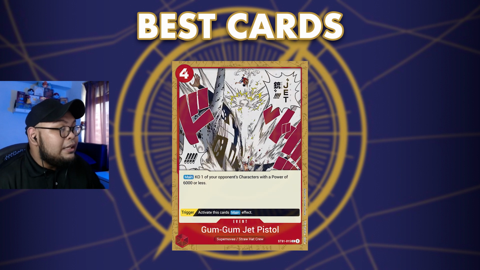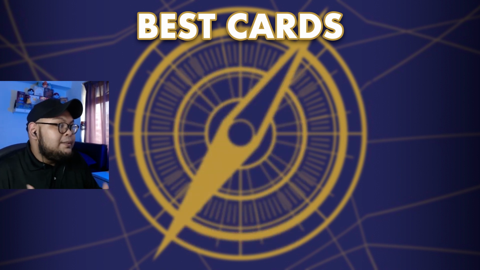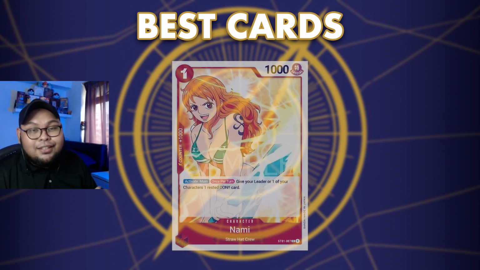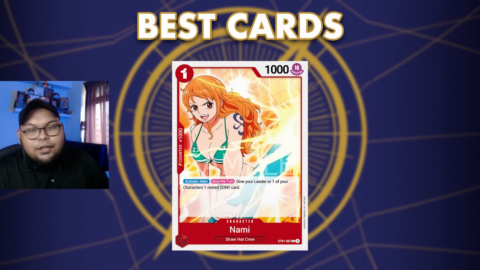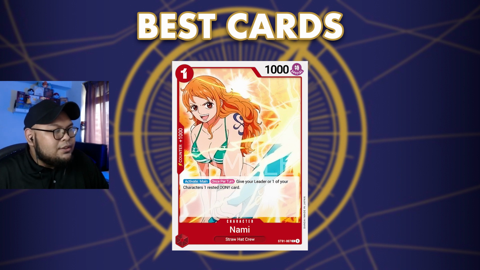The second card that I want to talk about and really give praise to is none other than Nami herself. Nami is a 1-cost, 1000 power with the ability to give a Rested Don to one of your characters or your leader card. So it shares the same ability as your Luffy leader card as well. And if you have Nami on the field and your Luffy leader always on the field, you can really make use of the Rested Don by just attaching it to any of your characters or your leader.